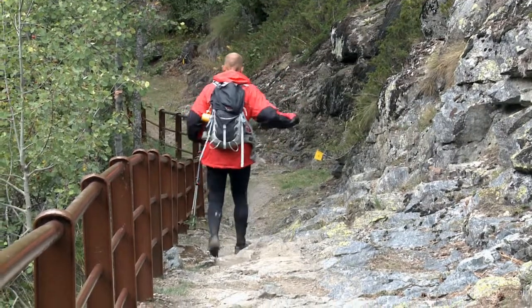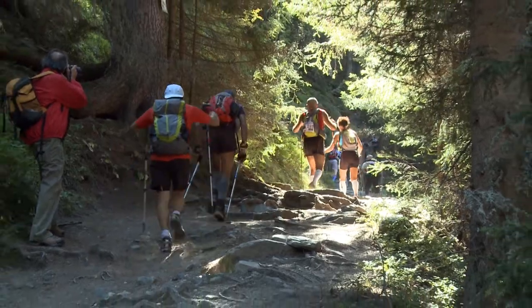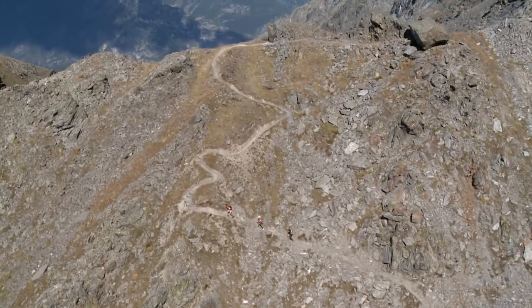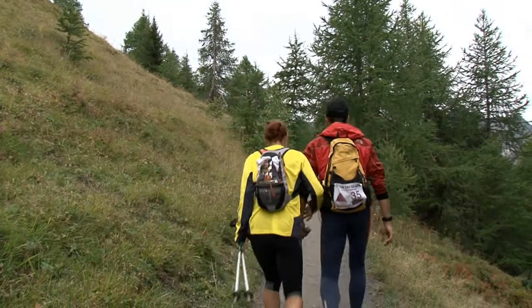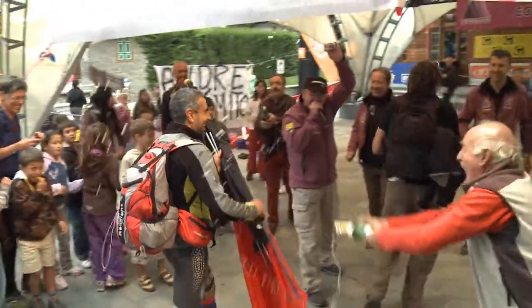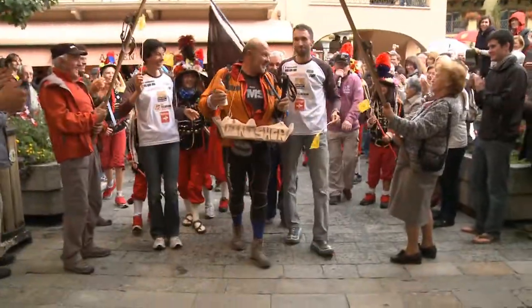While the first group of athletes has already finished the race, the arduous struggle continues for many of them. Although exhaustion has forced a few to give up, there remains for them the great satisfaction of knowing that they tried and have enjoyed an adventure in the glorious setting that Valle d'Aosta provides. The last trailers struggle in after 6 days of competition. Their race finally ends as the crowd closes in warmly around them. To complete the course is a victory in itself.